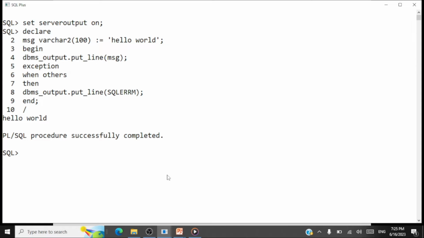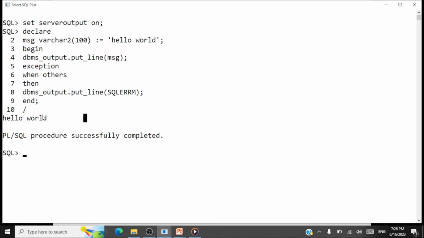So what have we done here? Declared a variable, and this is the assignment. Say it's not just equal to, it's colon equal to. Quite a pain when you're not used to colon equal to, you'll be getting some syntax issues. So this is mandatory, and begin dbms_output.put_line message is where you're going to print the message or the variable out. Exception is just printing the exception when there's an issue in executing this block.